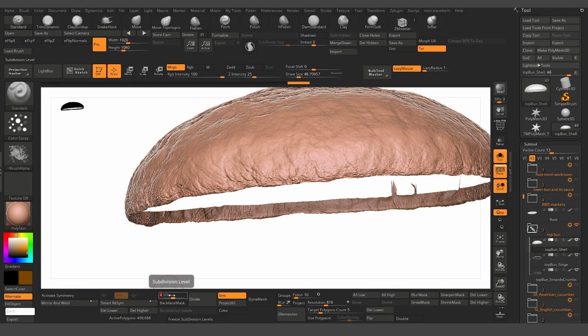I'm going to set my background to black, and I'm going to go to RGB, and I want to fill these meshes with pure white. I'm going to pick the standard brush. I'm going to pick color spray, and the brushes I usually like to use for this are some blocking brushes that ship with ZBrush. This is one of them loaded in, but I'm going to show you what they look like.